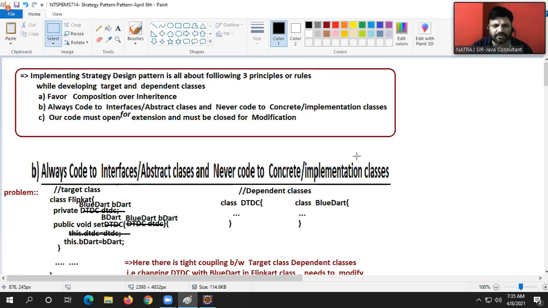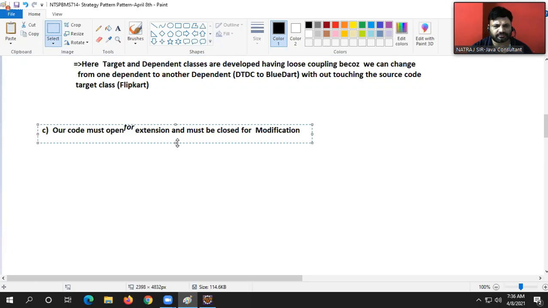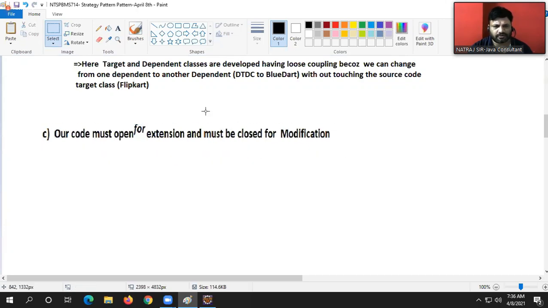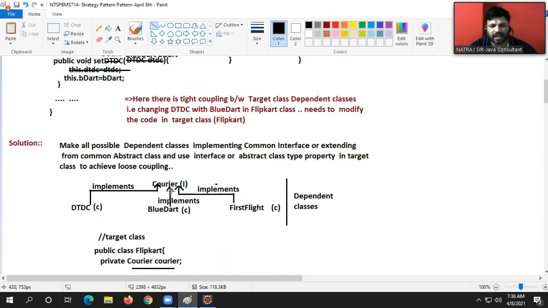Our code must be open for extension and must be closed for modification. Listen, guys, if you implement rule number 2 properly, automatically 50% of rule number 3 came. Seriously, sir? Yes. See, guys, now I can have one more implementation class for courier, like FedEx or DHL.